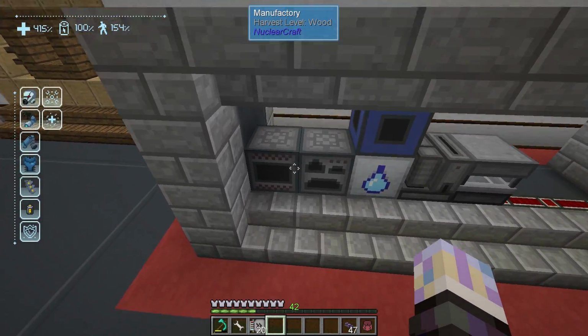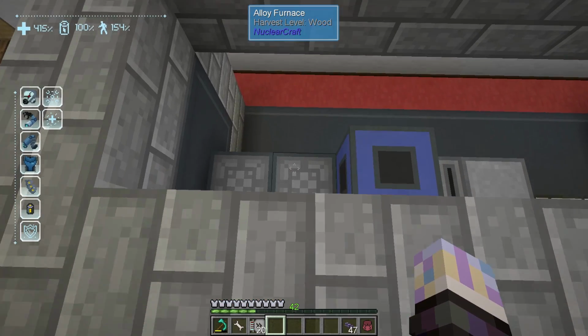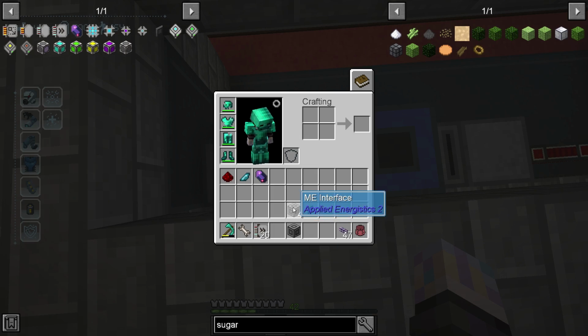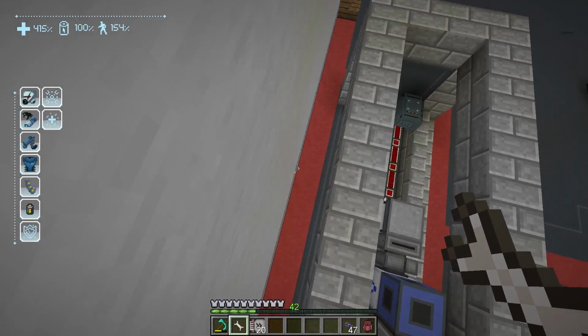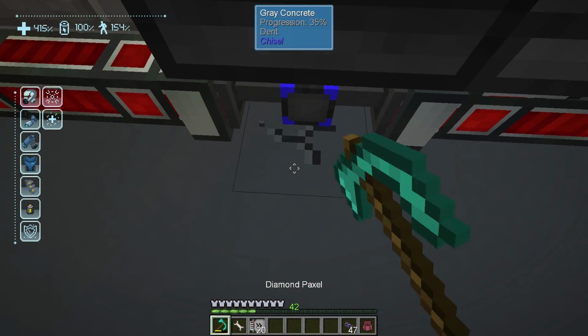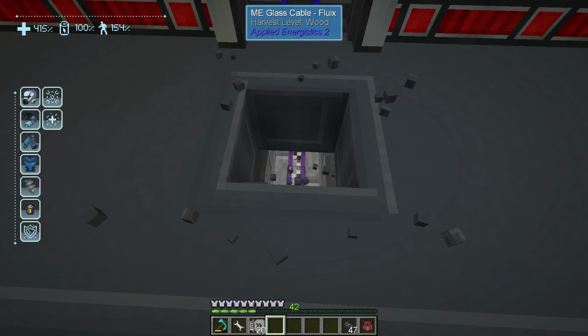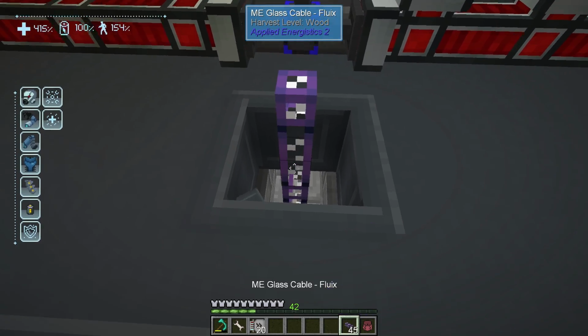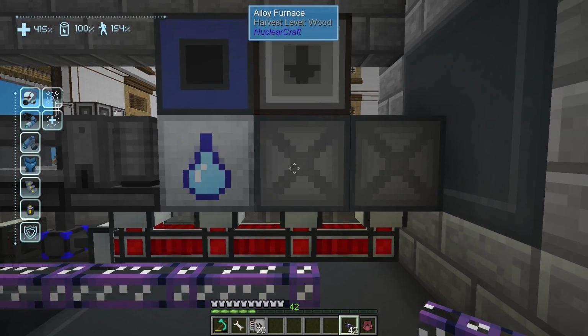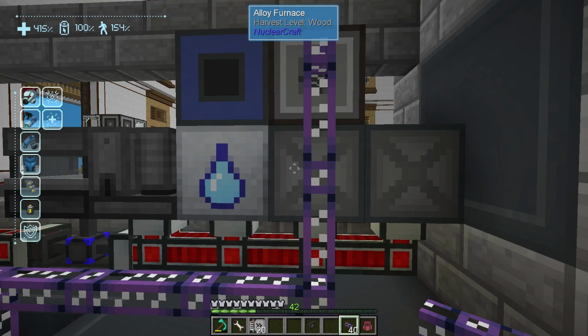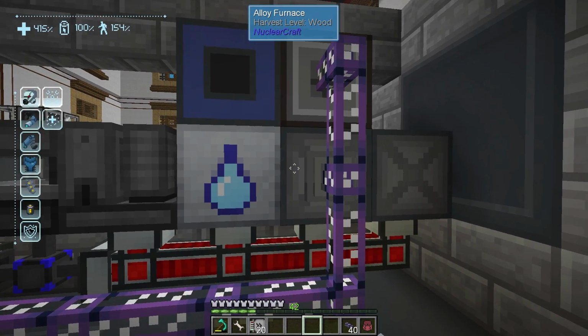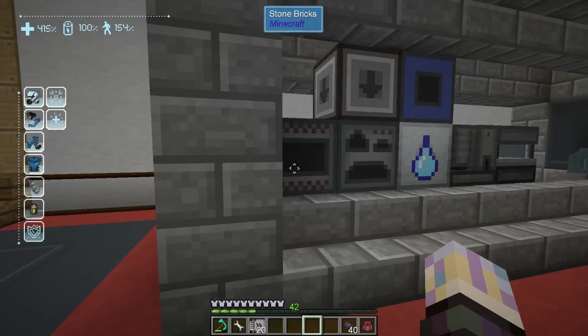So that's going to be done. We're going to do in this one the alloy furnace. It's actually the easiest way to do it. So let's go ahead and toss it right here. Aim that down. I'll have to get a line of fluix up here, which I should be able to do right here, right? So that's cool. Awesome. Bring that across again. And I guess we'll just link it up to the interface. Give it an import bus. And this one, we don't even have to set sides. One of the reasons I really like this way.